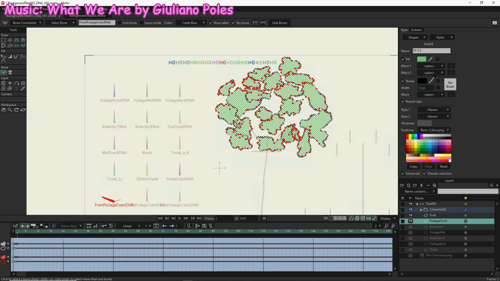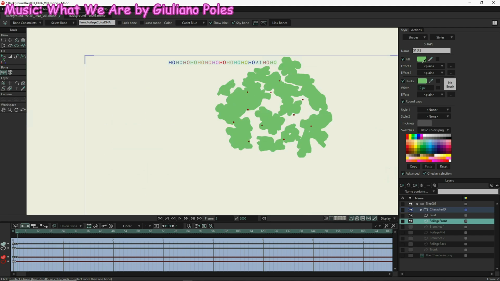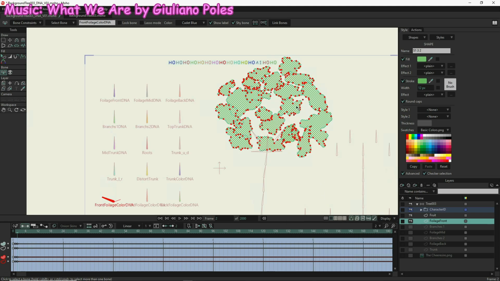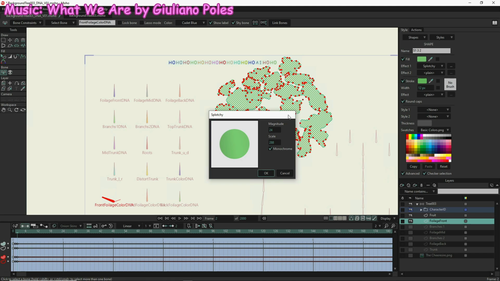And then for the trim on that, I'm going to select that same color, but then I'm going to go in and just go about 10% down and to the right. And that gives me a light stroke edge. And we need to make sure that we give this an effect. So we're going to give it, let's see. Yeah, we'll go splotchy. But let's leave it at 288 and see what happens.